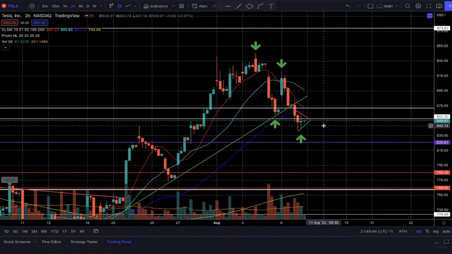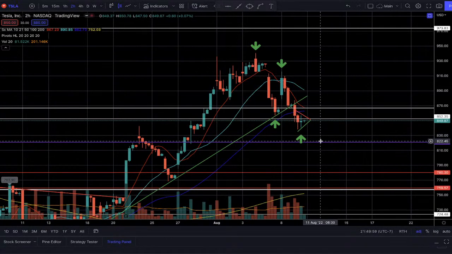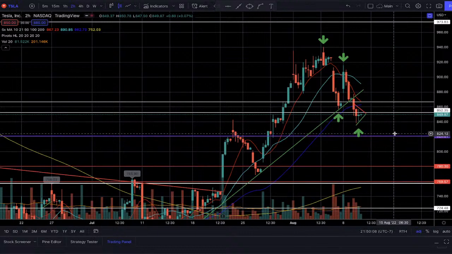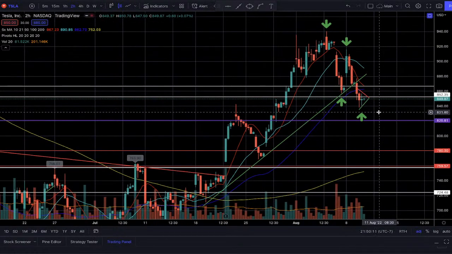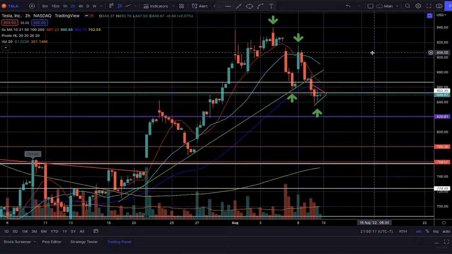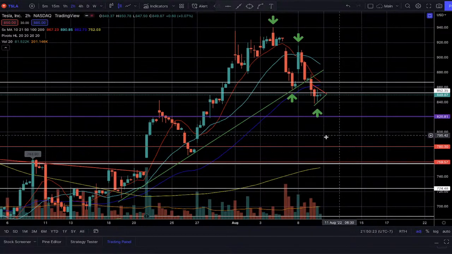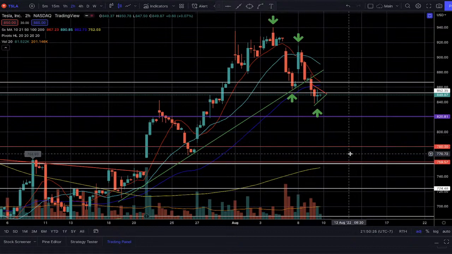855-ish, 855, we could see another big break to the downside. And most likely we will see a little tiny bounce around 838 before flushing again until we reach 820, or 821 if you want to round up. So 820.80 or 821. $821 will be my intraday support that Tesla needs to hold if it wants to at least try to get back to an uptrend. But if it flushes 821, then we're definitely heading back down to 800 and then 780. Does that make sense?